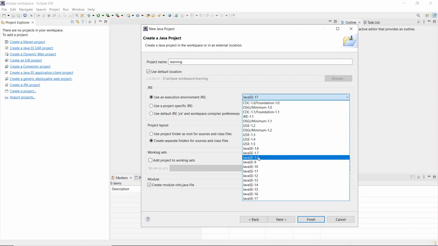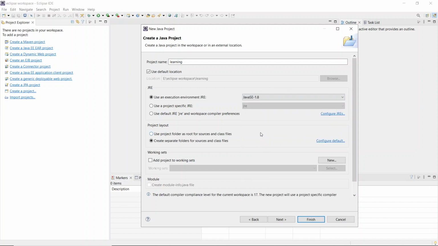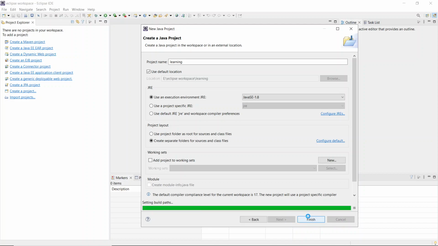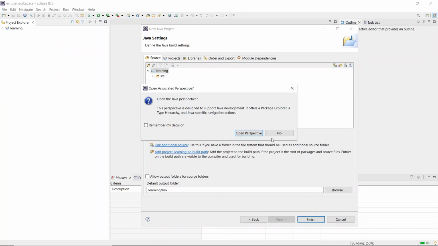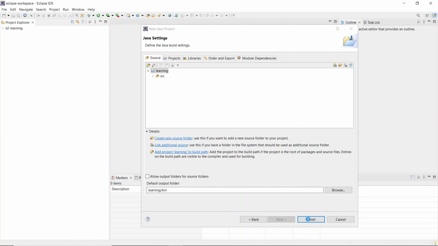I'll select Java 1.8, it is going to work, no problem with that. Now click on Next and Finish. It will take a few seconds to create a new project. Click on Finish now, and it's done. Here just check this, open the perspective, and finish it.